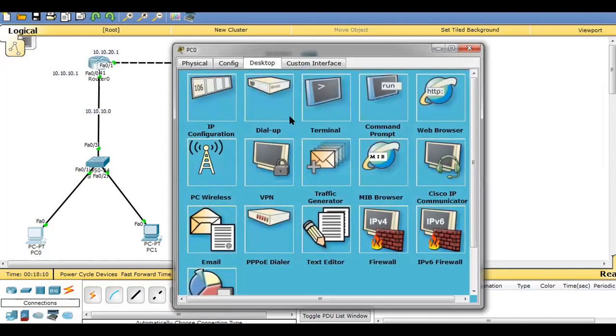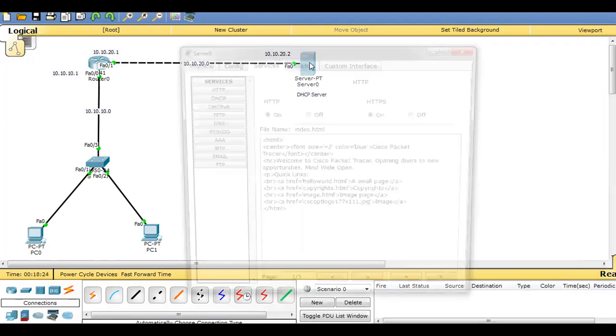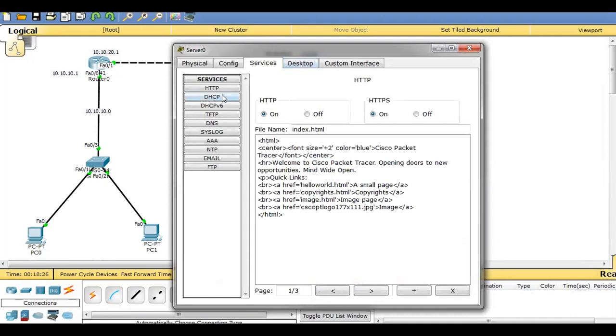So just click on one of the PCs and try to request, and there we go. You can see that the IP address is starting from 10.2, and that's what we have configured here.